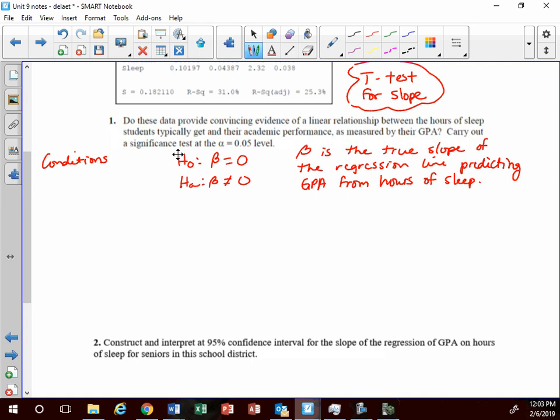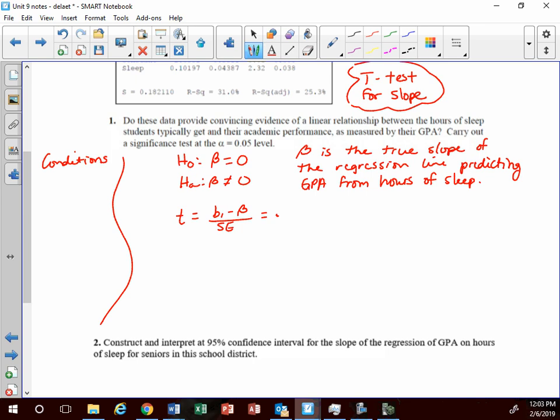This is where that context comes in. You've got to make sure you're telling me all of this, okay? All right. To actually do the hypothesis test, we need our test statistic, which I know they gave to you in the computer printout. I'm just going to write the formula. Remind you where those values came from.